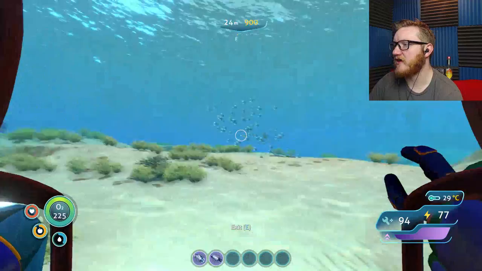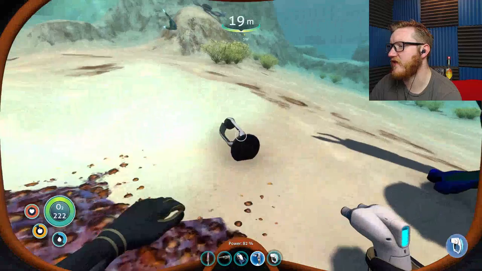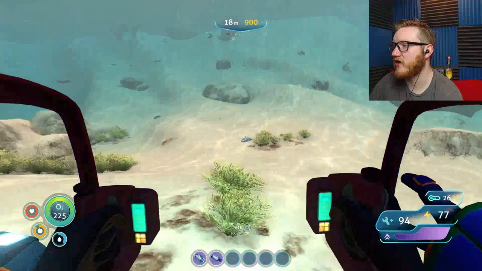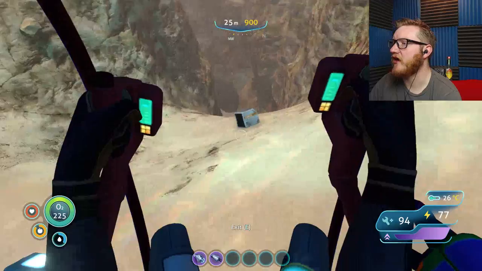Okay, so the Aurora should be off. There it is over there. Okay, and power transmitter fragment. Pretty sure I already have that all scanned up, but better safe than sorry. I'd rather have some extra titanium that I can throw on the ground later than miss out on a chance to get the power transmitter if I don't already have it. So, good a thing to do as any. Okay, so now I should be able to really make it down into.